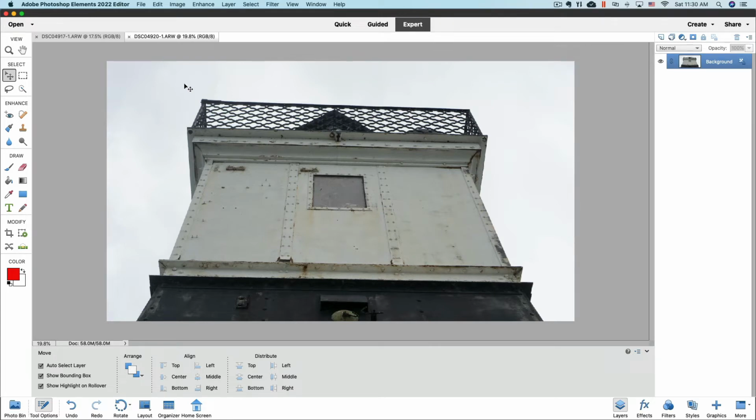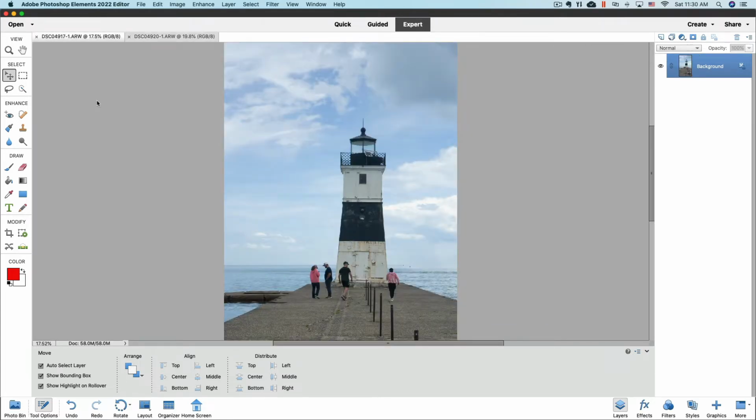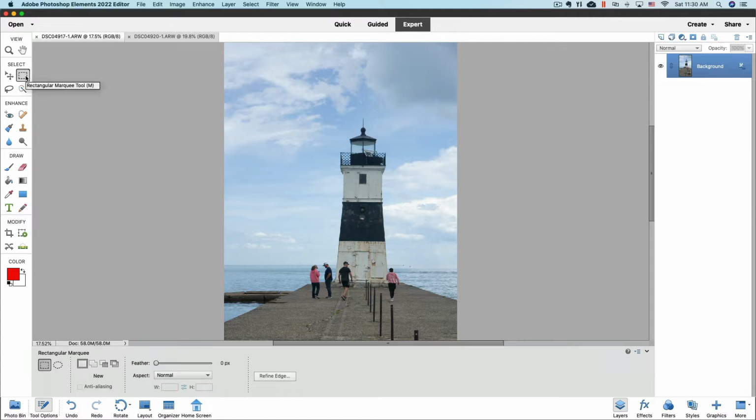Okay, I'm going to walk you through these steps very slowly and show you how this is done. All we need to do from whatever photo you're using for your extraction, we're going to copy out, not extract, but copy out some of the sky here. So I'm going to use my selection tool here, and I'm just using the rectangular marquee tool. I'm going to start at the top, and with my mouse, I'm going to left click. And what I do is just drag towards the bottom where you want to go. Okay, let's drag to about here. Right there on the right, and we're going to let the mouse go. Now we have that selection made that we want to use for the replacement.